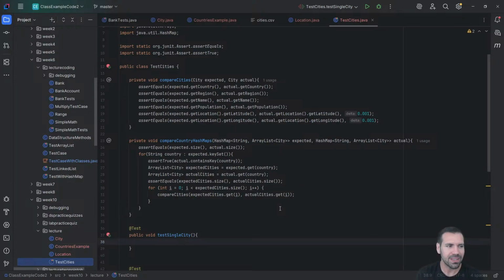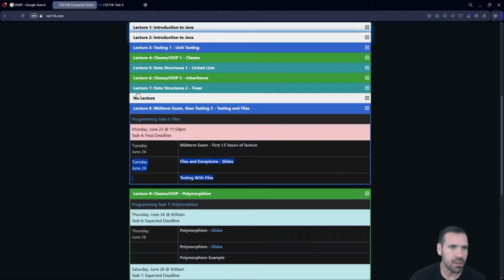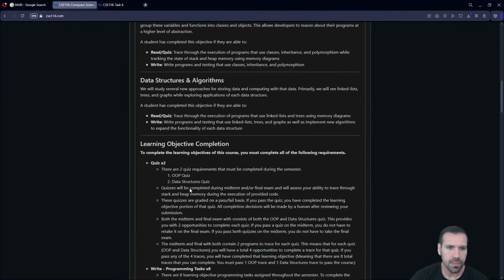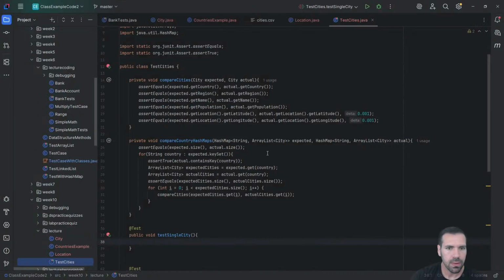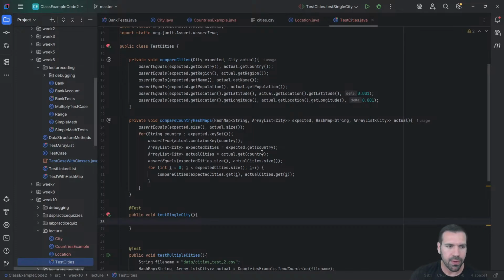I mean, this is in the syllabus too. Yeah, it's more of a Piazza question, but I mean, that's in the syllabus. We went over it day 1. And for the midterm, you have 4 traces. Each one's worth an application objective. I don't think I call them effort points this semester, right? Yeah, we don't have effort points, but each one's worth an application objective. It's just a straight 1 for 1. You get 1 of the traces on the midterm, you get an application objective, you get 2, you get 2, you get 3, you get 3, you get 4, you get 4.